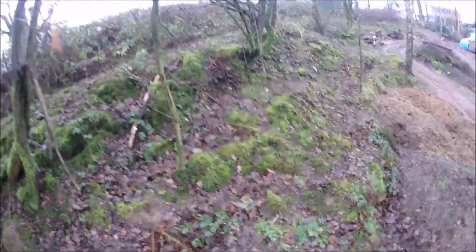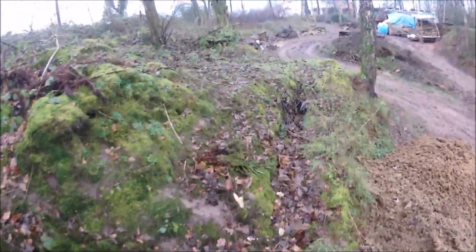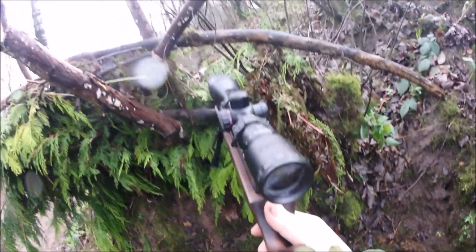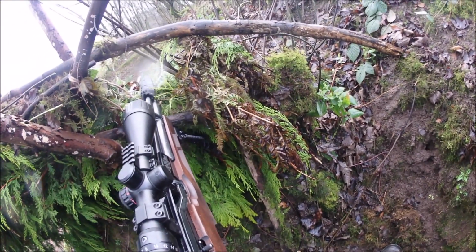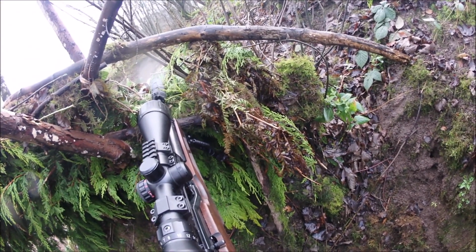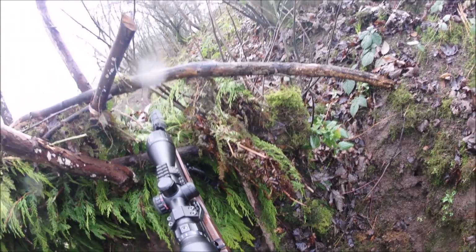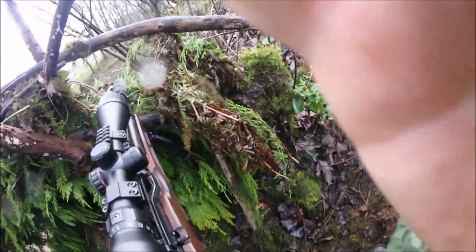Bait bag. Now it's a game bag. Right. Let's get it set up. And hopefully, let's get Cyril the squirrel. Let's ruin his day. Scope lens keeps steaming up. So the scope cam's not working very well. It's just focusing on the steam on the lens. I'll let it dry out a bit because it's been out all night. But we'll see how it goes. I'll just let it dry out a bit and then have another go.